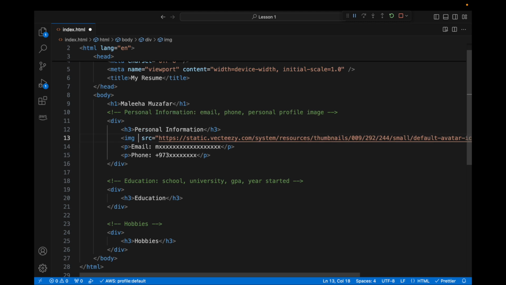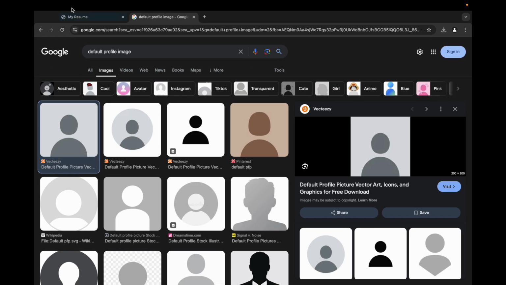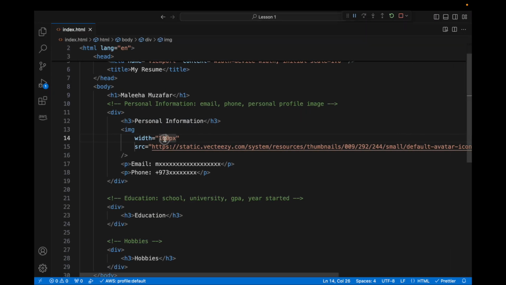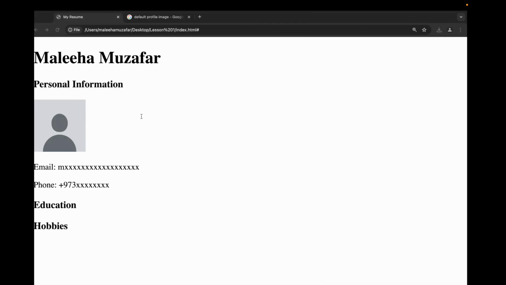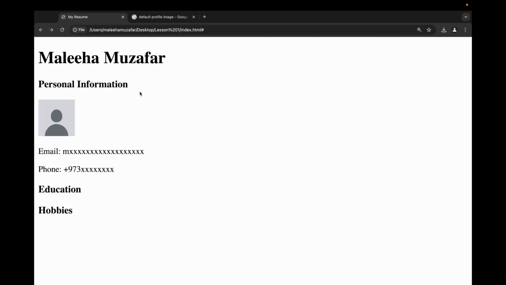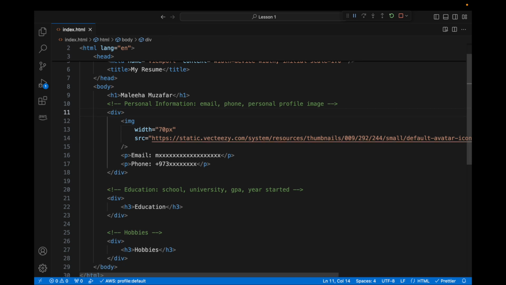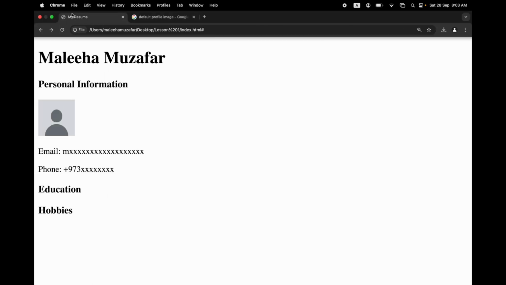And then let's make the width 100 pixels. Save that, refresh. Now you can see my image. Maybe let's make it a little lesser, 70. Okay, I can actually get rid of this because it's a little annoying.